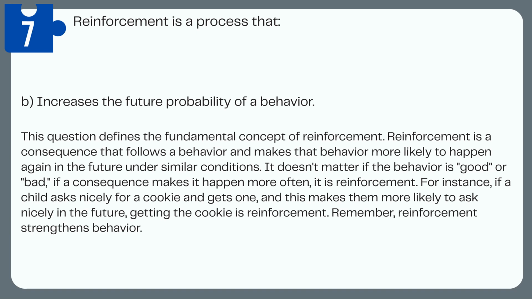Answer. B. Increases the future probability of a behavior. This question defines the fundamental concept of reinforcement. Reinforcement is a consequence that follows a behavior and makes that behavior more likely to happen again in the future under similar conditions. It doesn't matter if the behavior is good or bad. If a consequence makes it happen more often, it is reinforcement.